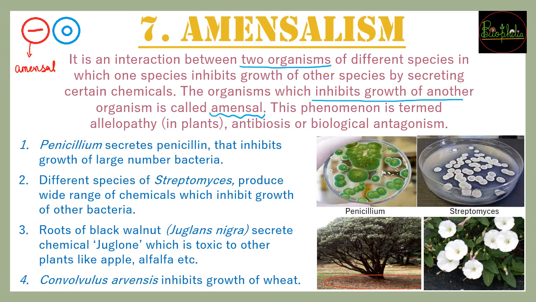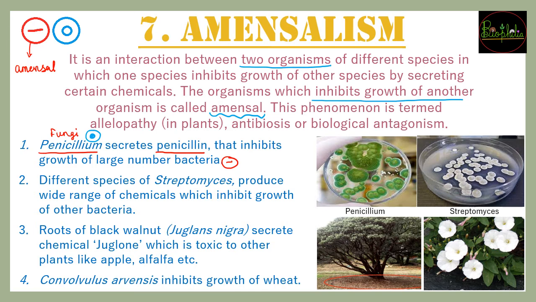So here are some examples that will help you understand the relationship between organisms undergoing amensalism. One example is about penicillin. Penicillium, which is a fungus, will be secreting some substance called penicillin which will stop other bacteria from growing. So this fungus is the species which is going to be least affected, whereas the other bacteria will be harmed. So those bacteria will not be able to grow as long as penicillin is in that territory because of the secretion of penicillin.